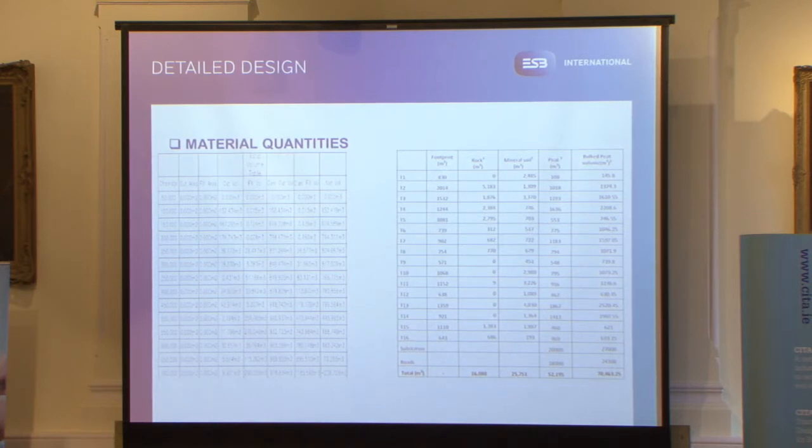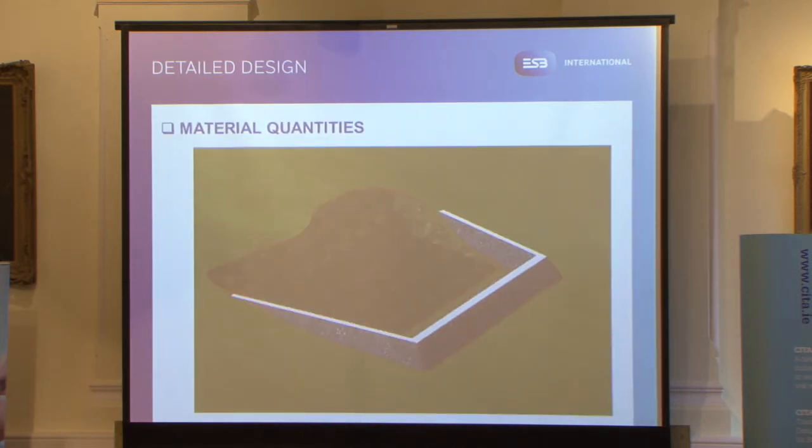So once we have our full model from the site, we can go back to our peat stability index maps in order to site any locations for repositories or mineral soil storage areas, which we can then model in Civil 3D in order to ensure they have the capacity to store all the quantities that we're looking at. So that's just a simple example of a borrow pit repository, which we excavate material to use in the construction of the wind farm, and then we can use it to store material afterwards.